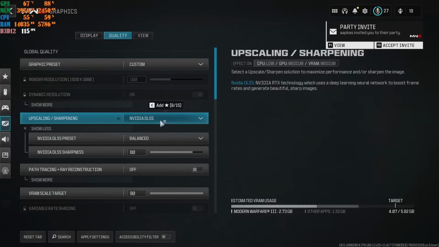Now, something about Nvidia DLSS is this. When you... Why am I getting an invite from my brother? What the heck?